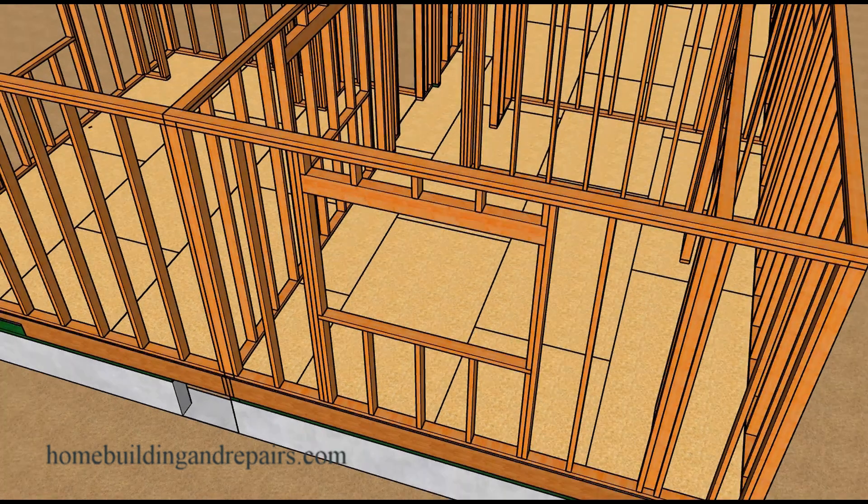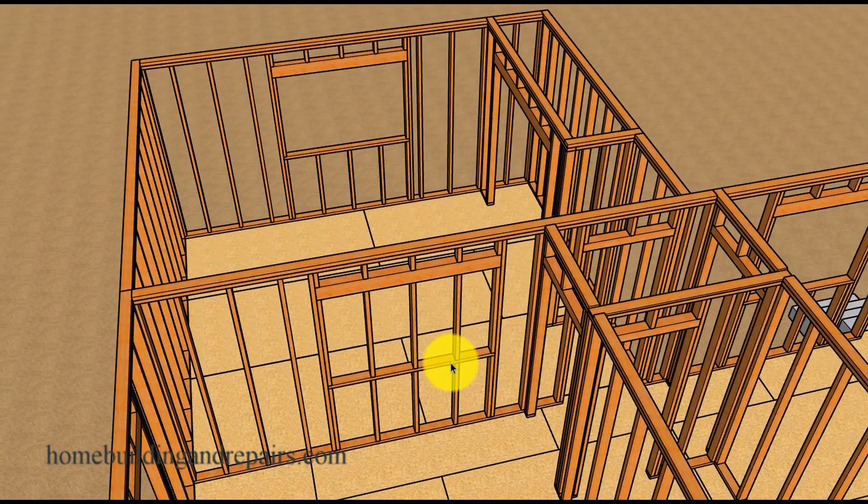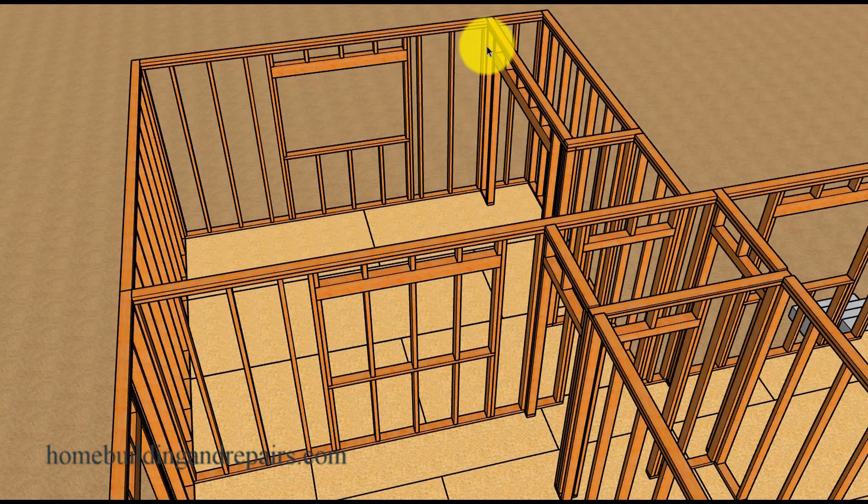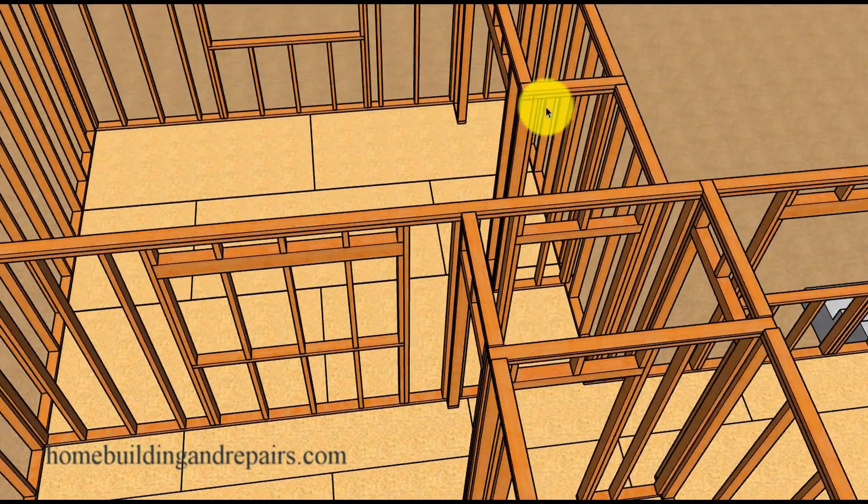And next up let's go ahead and remove the roof so we can get a different view of the interior and the exterior wall here. And you can see here where the wall on this side is a little smaller than the wall on this side because the window isn't centered in the room.